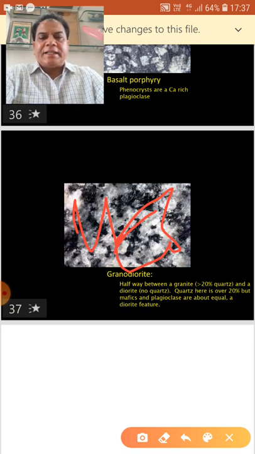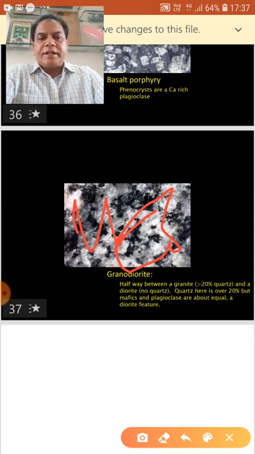Now plagioclase is lath shaped, which you can distinguish with keen observation in hand specimen, and quartz grains are relatively polyhedral in shape and white, whereas the plagioclase feldspar, sometimes when it is altered, looks turbid or muddy, right?